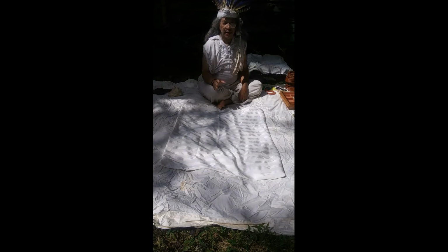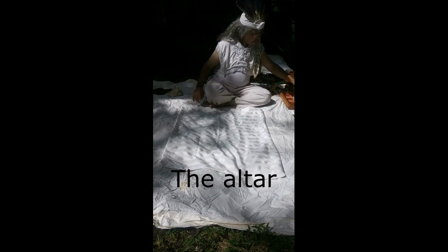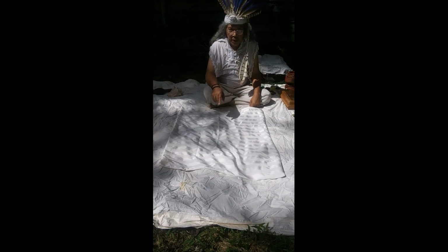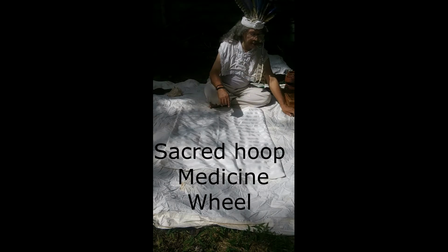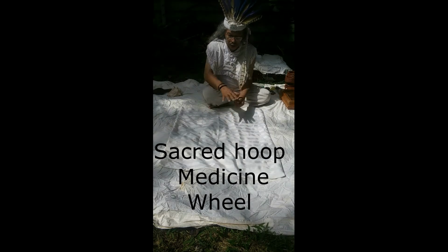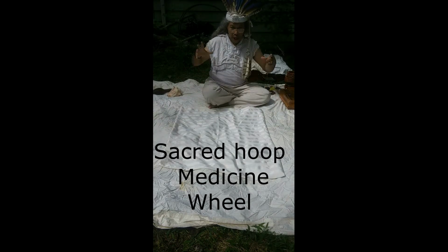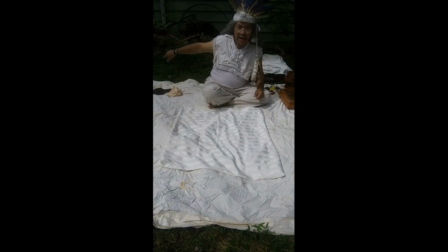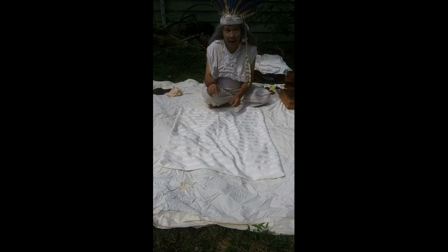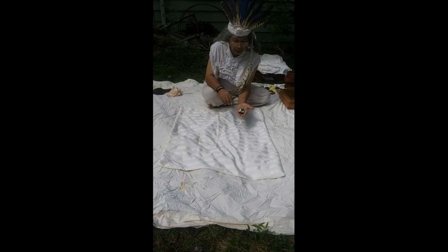The very first task of the ceremony is to set up the altar. Begin by creating the sacred hoop, the medicine wheel. For that, we start first with 4 pebbles, 4 stones. This circle is not to be confused with the larger circle that we encourage Behikes to create with large boulders on the outside for people to come in and sit inside that big circle of boulders. That is not what we're talking about here. This circle on the altar is made of little pebbles.